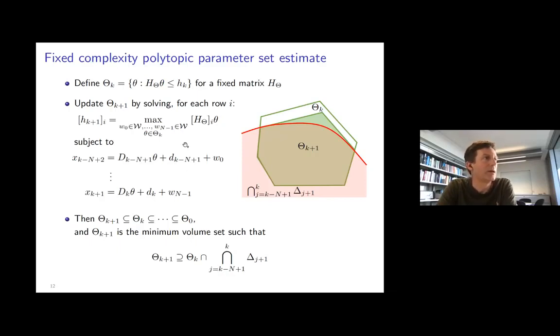So here, in order to speed up convergence, I'm assuming that we're going to apply the parameter set update using the last n time steps of data. So this is actually using an update based not just on one time step, but on a window, where the number of elements in the window here, the number of time steps n, is the same as the number that we use to define the persistence of excitation condition.